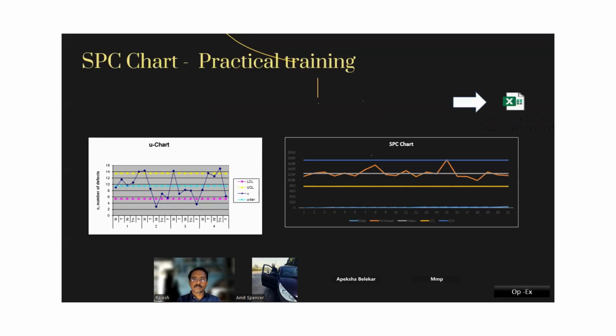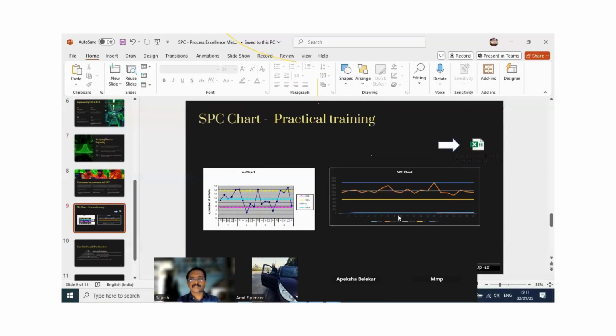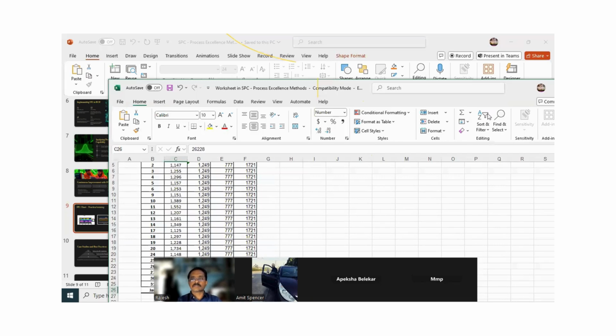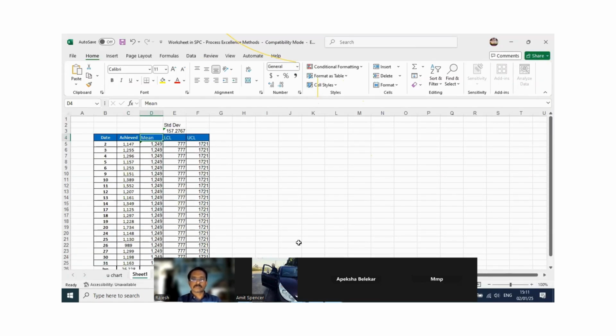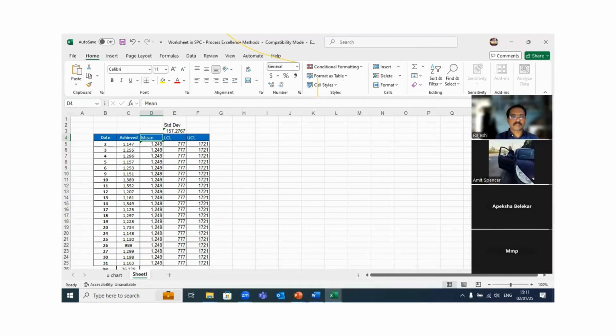Now what I'm going to do is take this Excel and explain how we can create this particular SPC chart. In between, if you have any question, you can ask me. Okay, fine. I created a chart here. This is for the production. These are all rough numbers, nothing to represent anyone. I'm taking a daily production of my team. In a similar way you can take whatever you want.